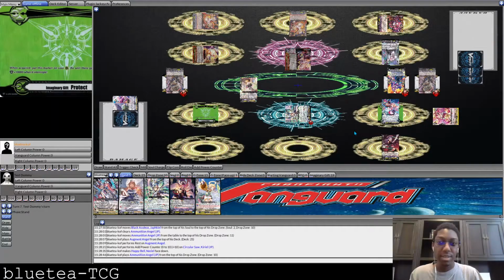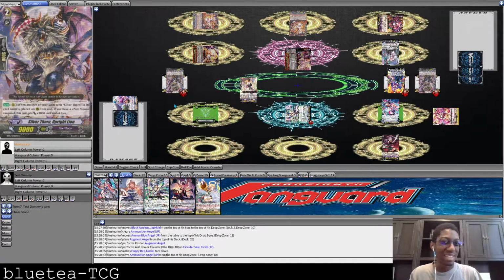Because it was placed on the rearguard circle with a protect marker, we're gonna choose one of our opponent's rearguards and put it into the damage zone. Now, take a look here and tell me which one is the best one to do. If you said the upright line over here, then yes, I think that is indeed the best one to put in the damage zone. So let's go ahead and do that.